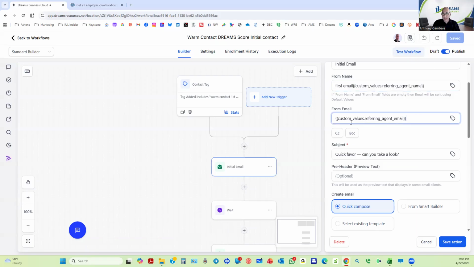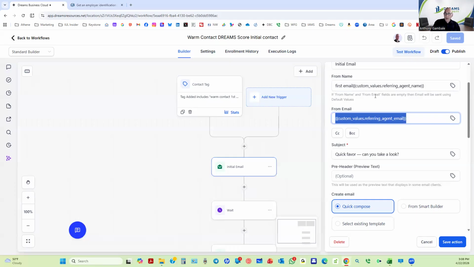in this example it says agent's email. Anywhere that custom value is put, whether it's in an email or a text message or a funnel or a post or whatever it is, it's going to automatically change to whatever that updated information is. It is a godsend, let me tell you.